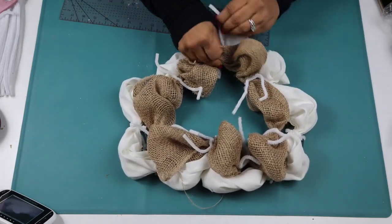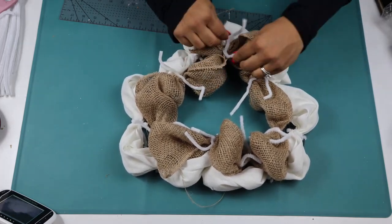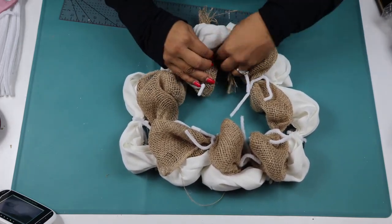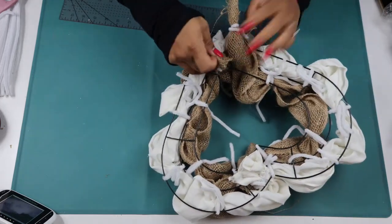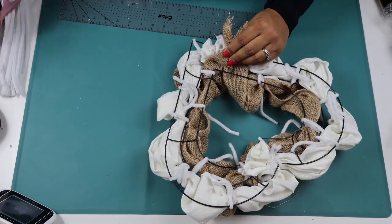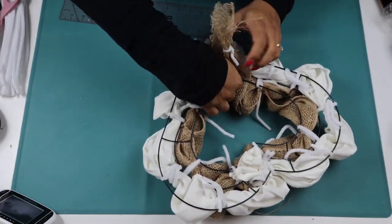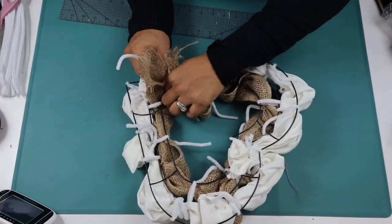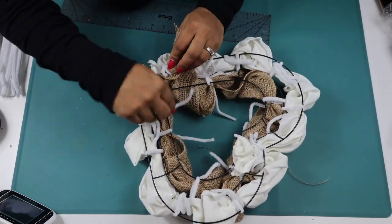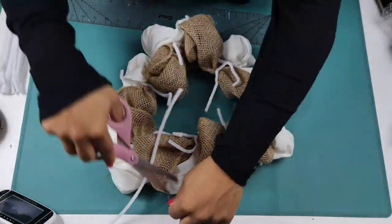So once I got to the end of it, I just used, like I said, another piece of chenille stem to tie it down into place. I have so much burlap on the back side of it. I probably should just cut it down, but instead I just kind of used a chenille stem and just pressed it down to make sure that it stayed in place. And then I just went back to fluff everything out to make sure that it looked right.